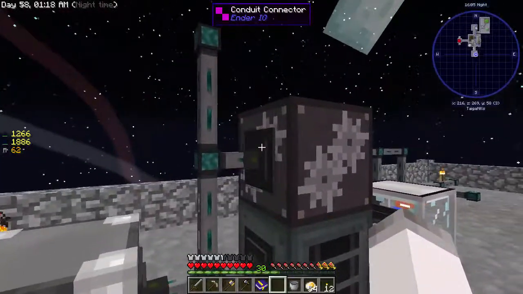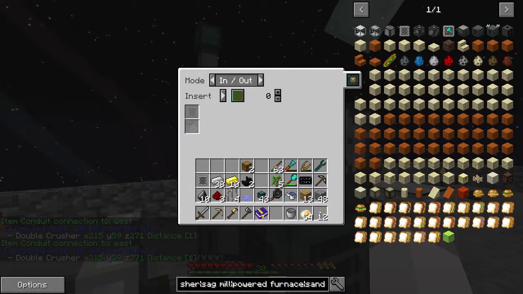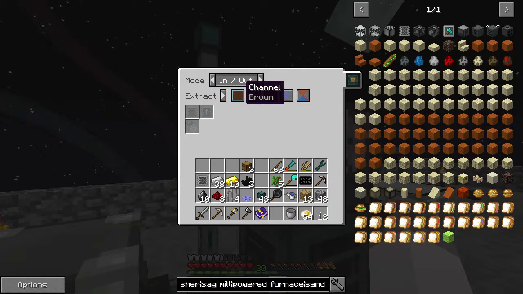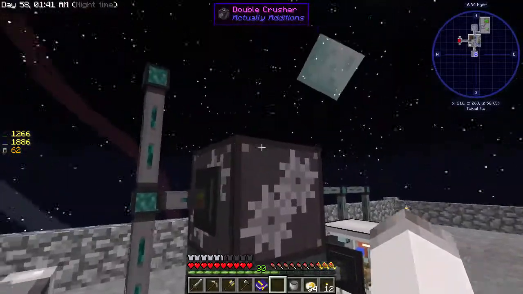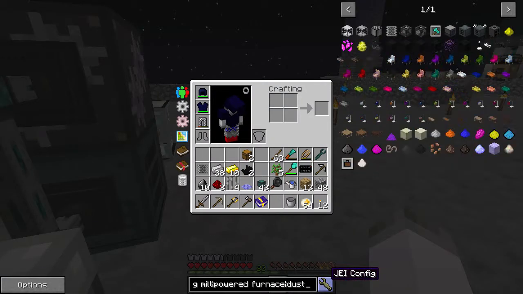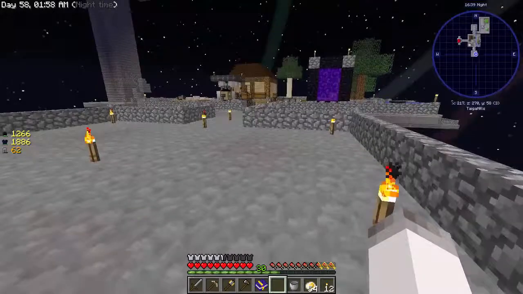So I think we should make it dedicated. So this is going to be insert. This is going to be insert. This is also going to be extract. So extract on, let's do brown. Round robin, self-defeat disabled, that's good. And always active. And then we'll put the other machine on top of here, which, if we look at dust, is, surprise, surprise, a crusher. So we need another crusher, and just a normal one will be fine.